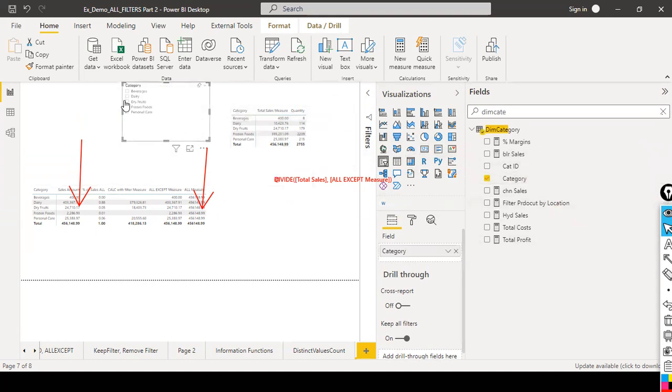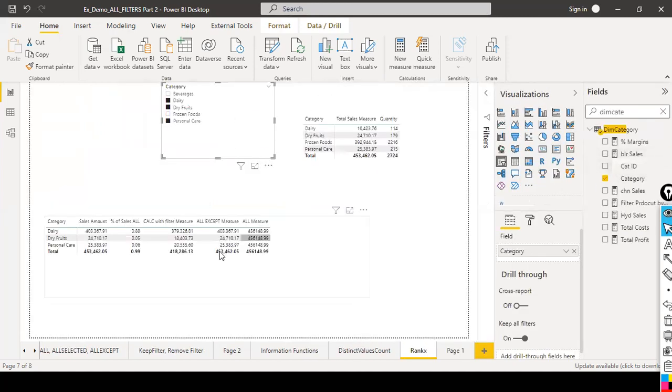Now let us see what is the magic here. Dairy and dry fruits, something, and personal care. These three categories I selected here. Now let us compare the All and AllExcept and the sales amount columns.